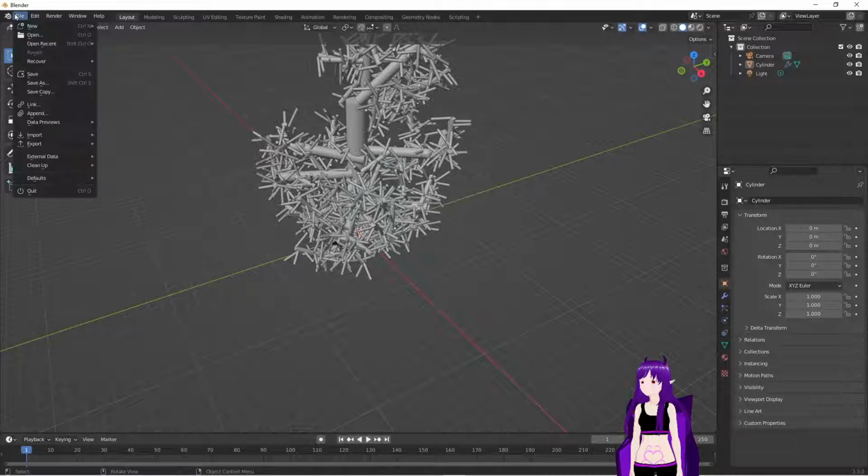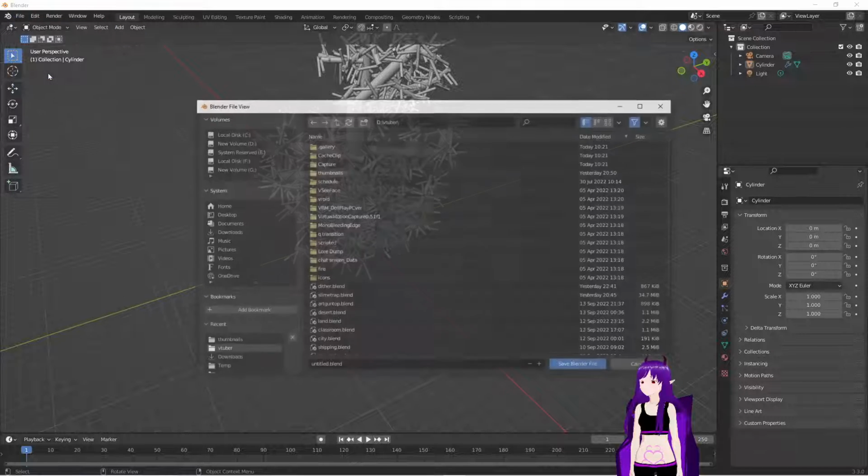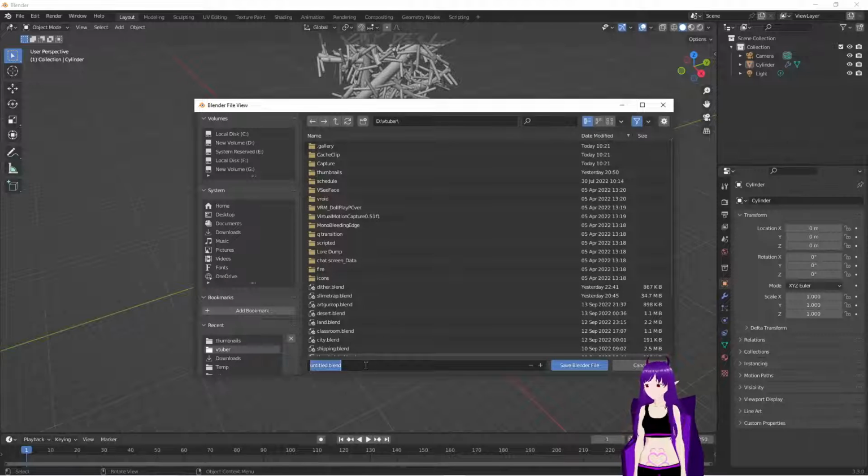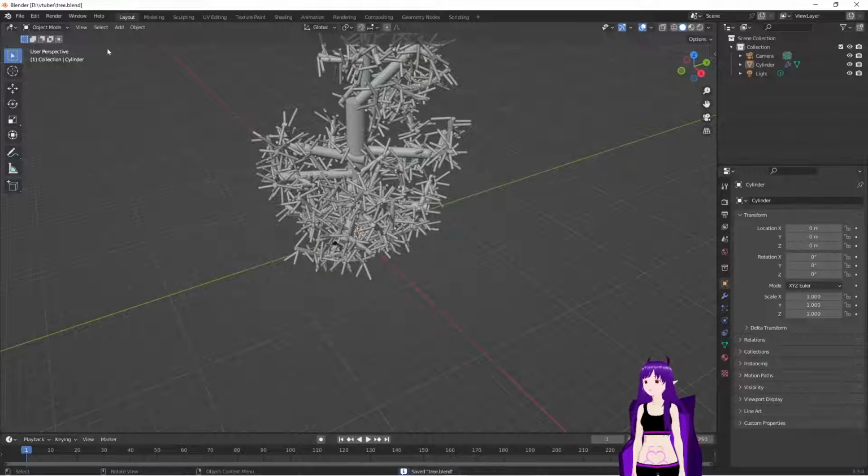Okay, I'm going to save this. Call it tree. Save Blender file.